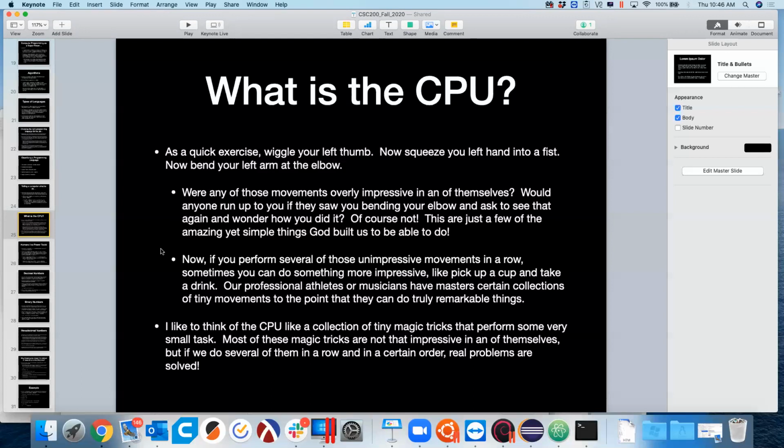So one of the things that CPU makers like Intel have to figure out is, if I have 500 magic tricks that I could put on the CPU, what are the 500 most important magic tricks? And I say that because, going back to our example, for the grab move, when I want to grab something like the water bottle, that's putting together 2 or 3 magic tricks in a row. Now I can have those 2 or 3 individual magic tricks on the CPU, and I probably should, because I might use those for other things.